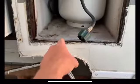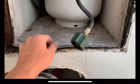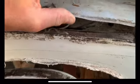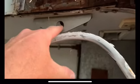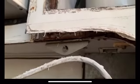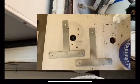So since I pulled the sliding tray out from the LP compartment here, I can get up underneath here and access the bolts to the backside of this tie down bracket. So I think what I'm going to do is go under the tie down bracket with some angle and then up. And then I have a big T bracket, a Simpson tie, that will tie into the new piece after I replace all this rotten stuff, and connect everything together with the roof to give it some structural integrity.